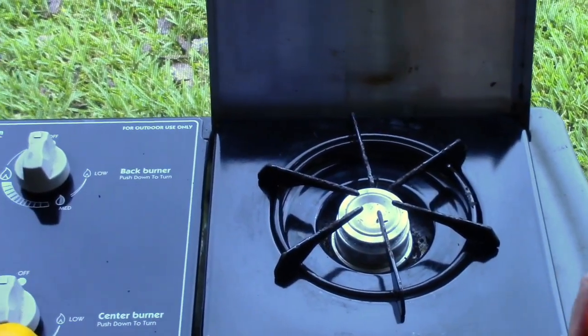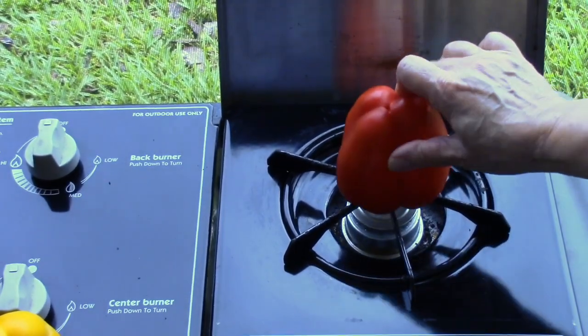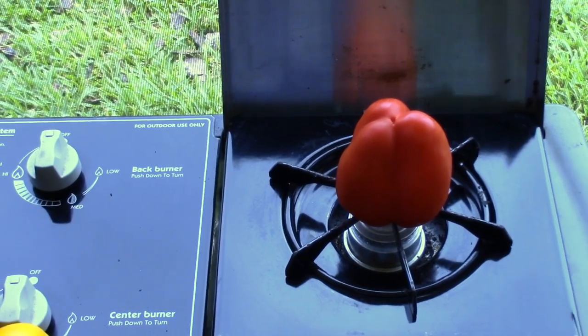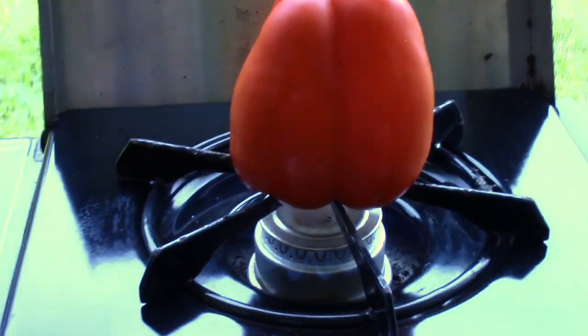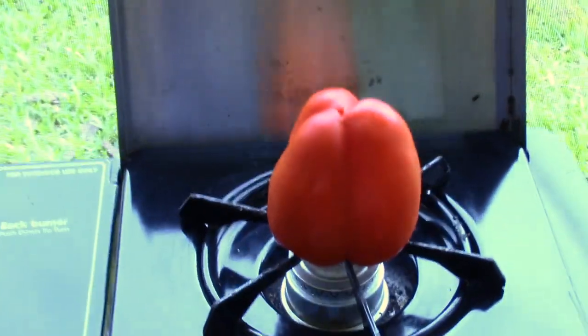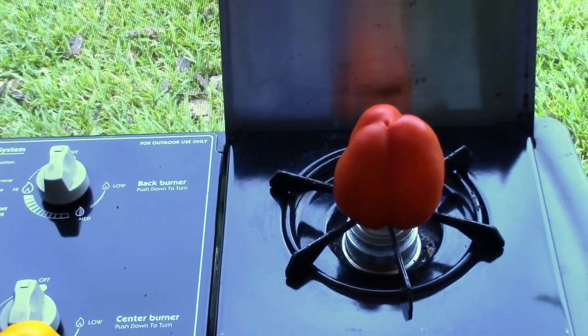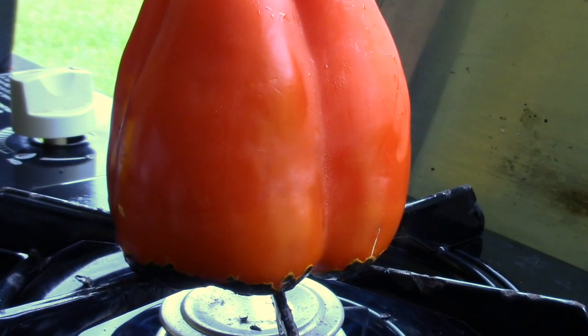Well, this is all that you do. I start out on the shoulders of the pepper by putting that right in the middle of the burner. I don't know if you can see this, but the flame is on right now. And as soon as that chars, and by char I mean you want it black as coal, it will pop and hiss, and that's a good sign. That means that you're cooking. So that's beginning to cook, which is a good sign.